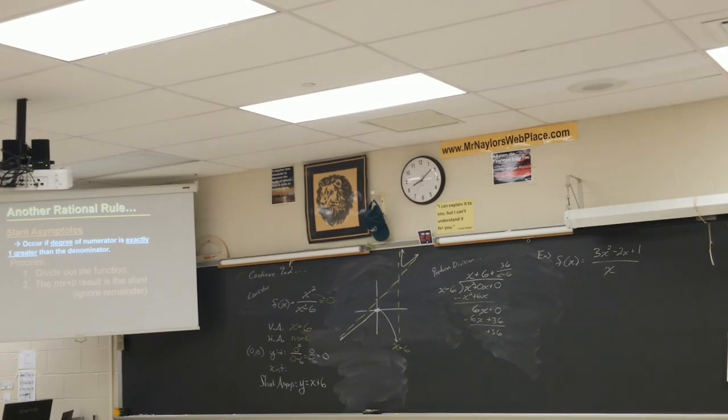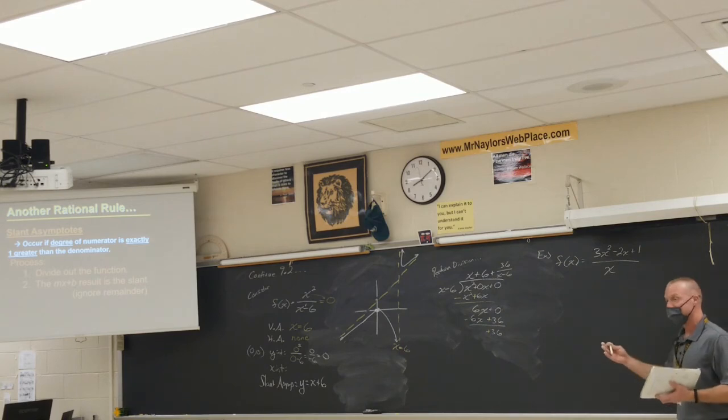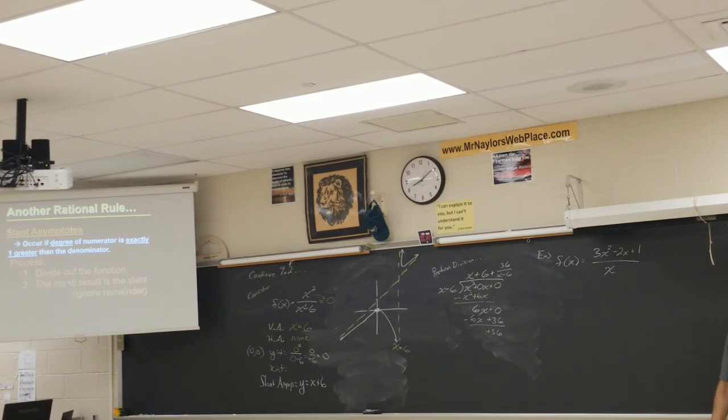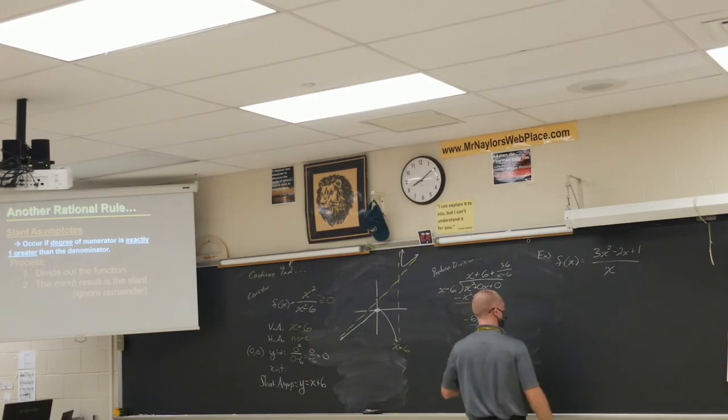Okay, so now I'll say we're looking for slants. Of course, now we have the potential to have a slant. Of course, not every problem has a slant. None of the ones on your homework last night had slants. If you would go back and look at them, you would quickly realize it's because the degree was not such that the top was 1 greater than the bottom. But now we see a problem like 3x squared minus 2x plus 1 all over x, where we quickly say the top is 1 greater than the bottom. And that's right, the top is 1 greater than the bottom.